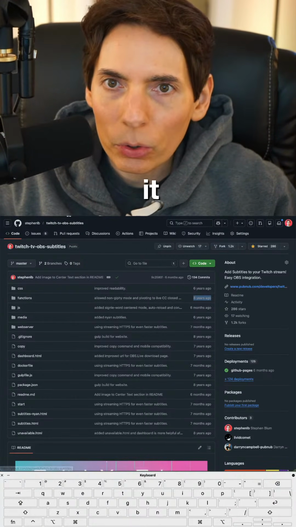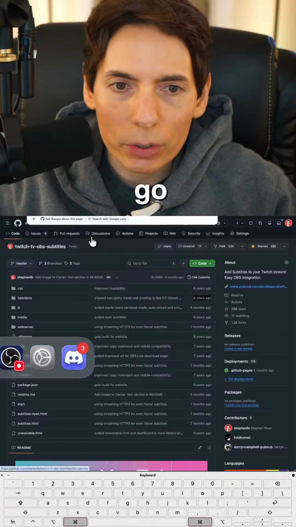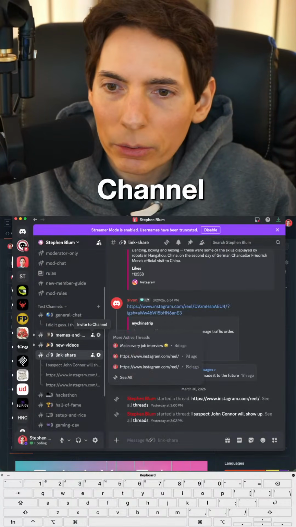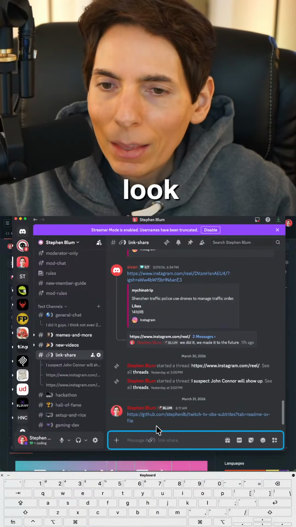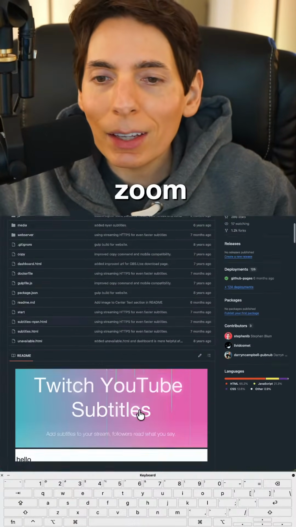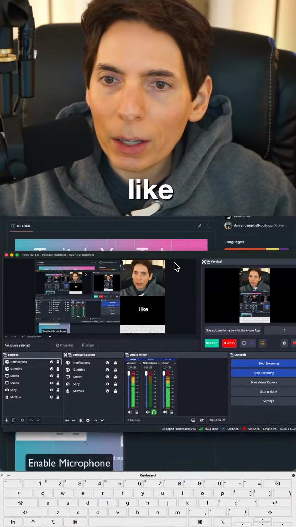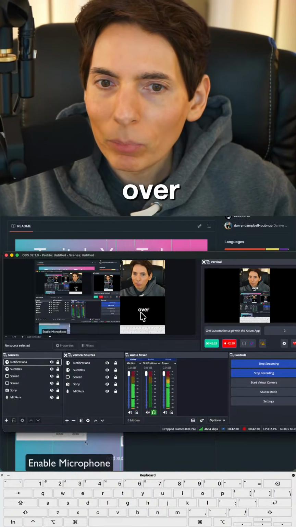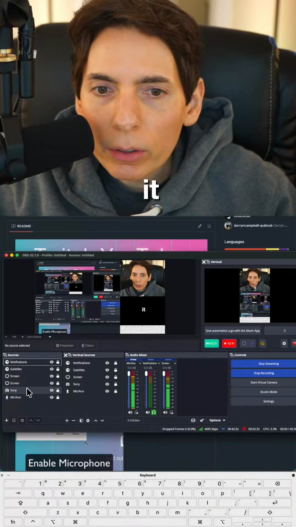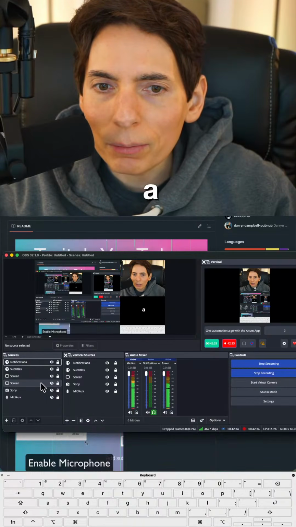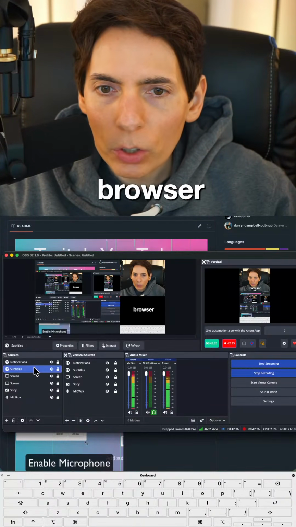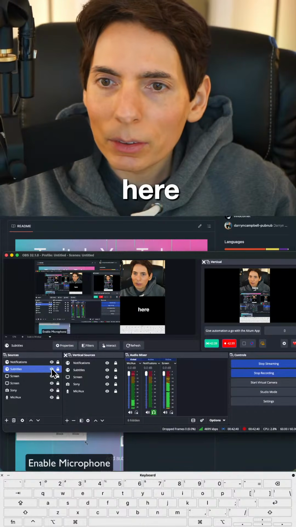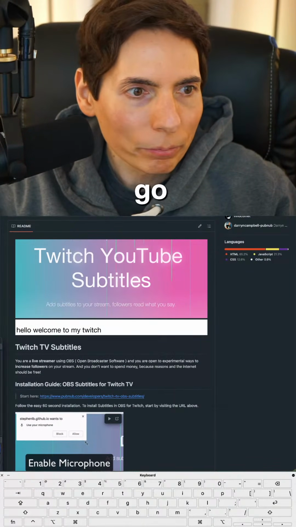Here, I'll put it on Discord. Here you go. I'll throw this on Discord on our link share channel. There we go. So you can take a look. And it works in Zoom. So it's like an OBS overlay right here. So you can see there's an OBS overlay. It's a browser source. Subtitles. Here we go. So I can turn them off right here. Yeah. So it's a layer. There you go. Discord link.